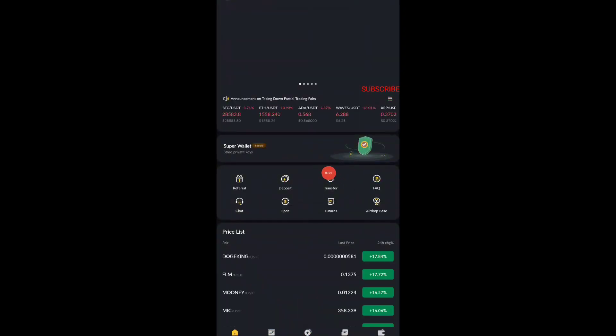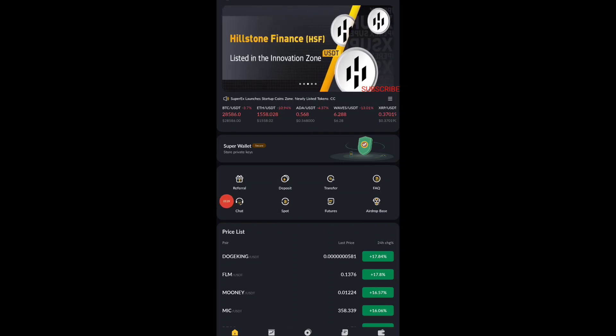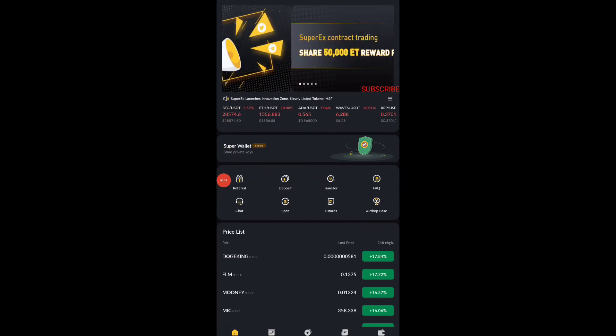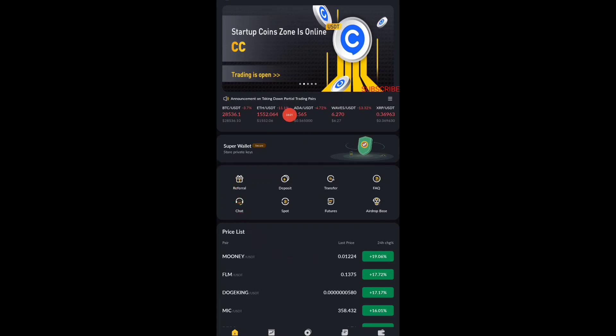The app has been installed. I'm opening the application now — you can see SuperX, this token exchange, is opening. There are a number of items on your screen. Go to the login or register button at the top left of your screen and tap on it. Log in with the details you signed up with at the beginning of this video. Enter your login details and tap the login button. As you can see, you have successfully logged in.